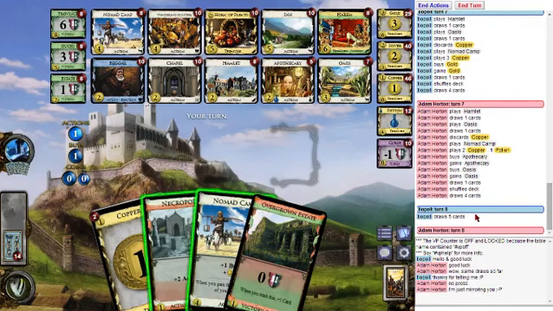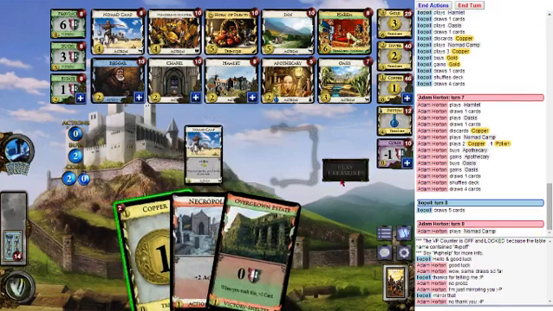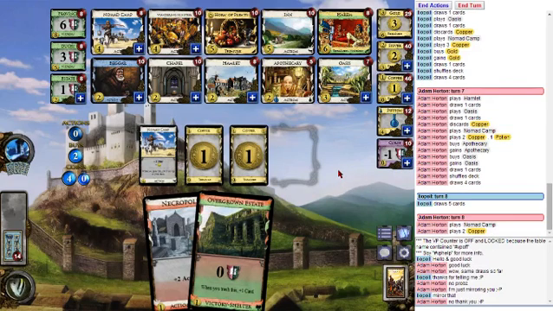Whoa, did you hit 1 potion? That's awful for you. That's fantastic for me. Beggar, Hamlet, Oasis, Nomad Camp. I don't like Nomad Camp. That's a terrible draw for you. That's awful. Could be why I win. I actually kind of like Nomad Camp, but I shouldn't.